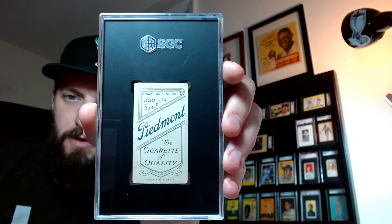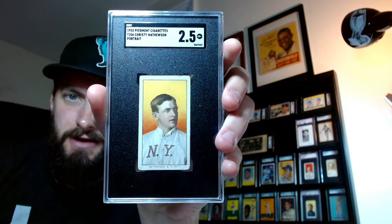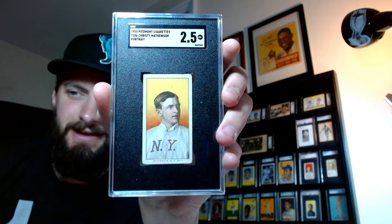This was a trade within the community. I traded with Broth6, my buddy Brian, who has an incredible inventory. I'm so pleased to have this in my collection now. You probably noticed the gap — that's where the PSA 1 I had stood. Now this will sit up there with the other cards. Thank you guys so much for watching. If you're interested in participating for next week, my email address is listed above. I look forward to seeing your contributions. Have a great start to your week. Take care, everybody.